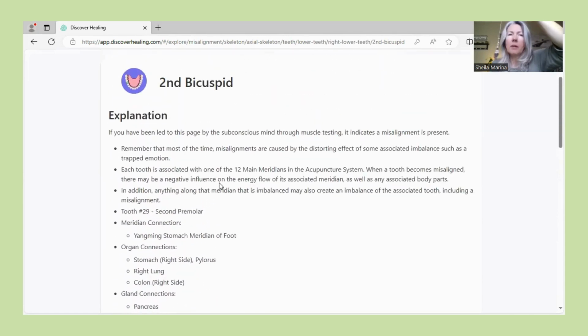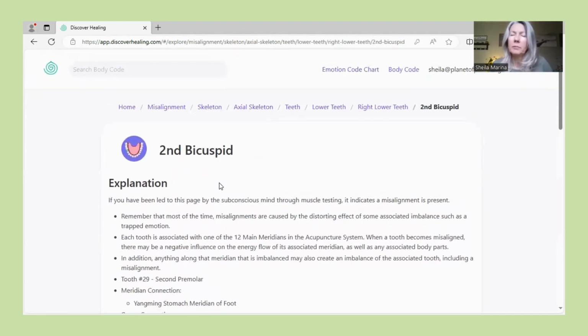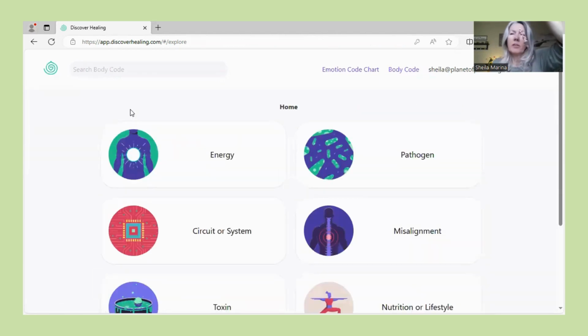In this body code, do we need to know anything else about this second bicuspid? And the associated imbalances have been declared? Yes. And are we able to clear out the second bicuspid now? Yes. We're just going to go ahead now and swipe along the governing meridian, allowing that bicuspid now to be fully reset and rebalanced. And we give thanks and gratitude that this is working. So has this second bicuspid been released? Yes, it's been released. So let's find out today, is there anything else we can learn today for Gus in the body code chart? Yes.